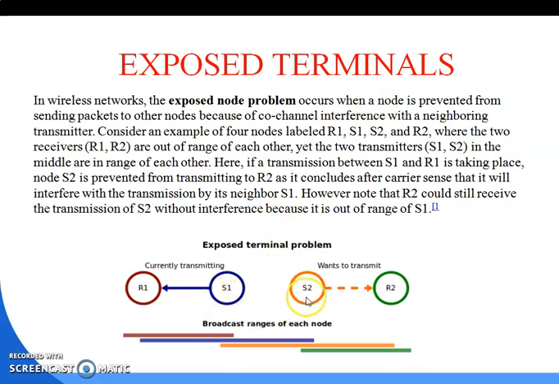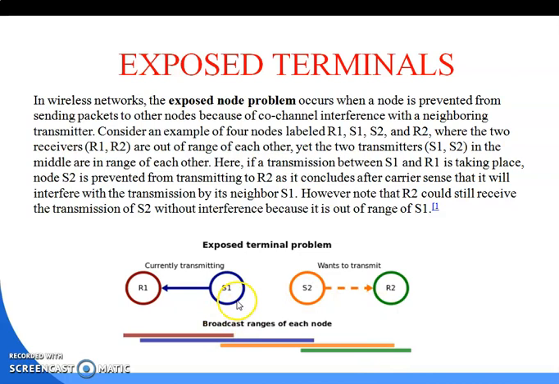Though the two transmitters come under one range, with S1 under S2's range and S2 under S1's range, when S1 transmits data to R1, S2 assumes that S1 will send the data to R2.